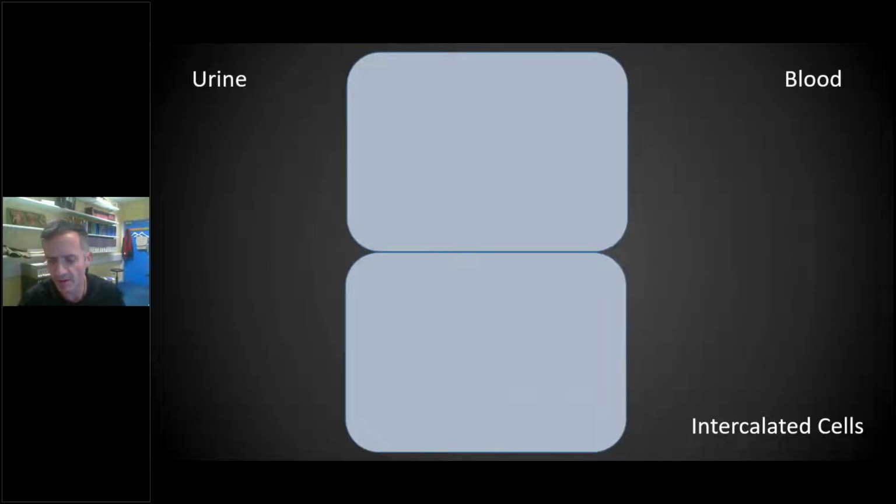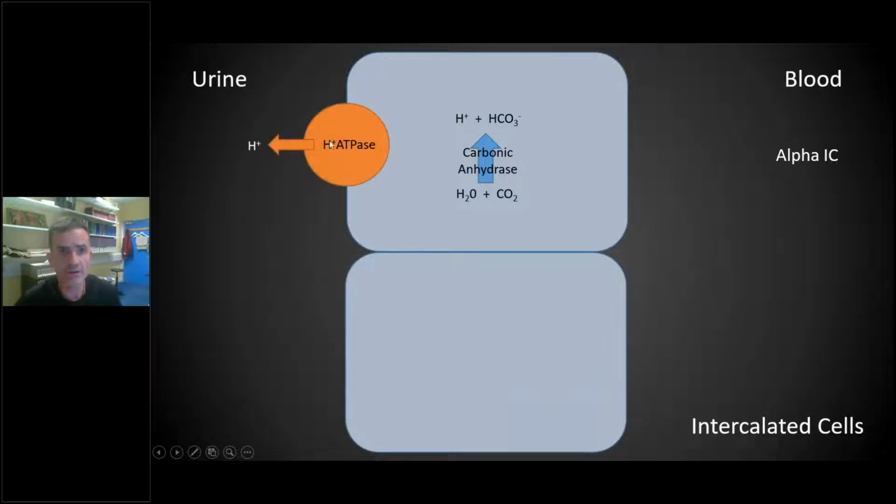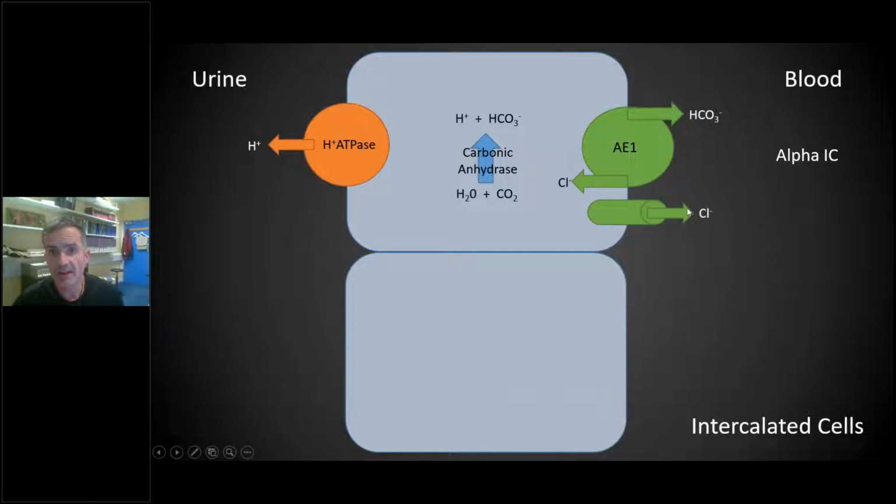Intercalated cells, I'm just going to go through a little bit of physiology. I think this is only one of a couple of the dreaded box diagrams that we often get in tubular physiology talks. In our intercalated cells, we have the hydration of CO2 under the influence of the enzyme carbonic anhydrase 2, and this generates a proton and a bicarbonate ion. The proton is extruded apically through this proton pump, the V-H+-ATPase, and the bicarbonate is extruded back into the systemic circulation in exchange for a chloride via this molecule here, which is anion exchanger 1, which I just showed you previously in the green immunofluorescence pictures. This chloride is recirculated back to systemic circulation via a chloride channel here. And this type of cell is the alpha intercalated cell, and this is involved in getting rid of acid.